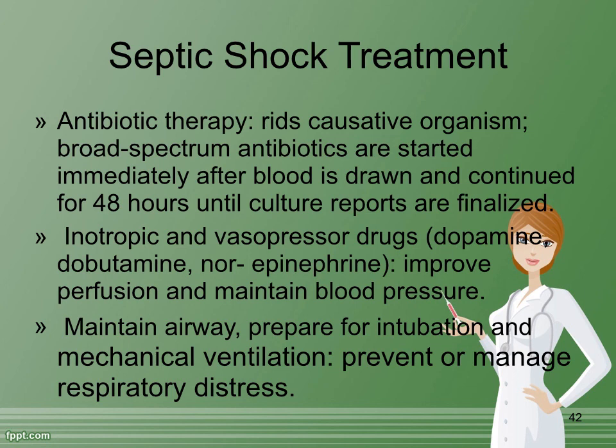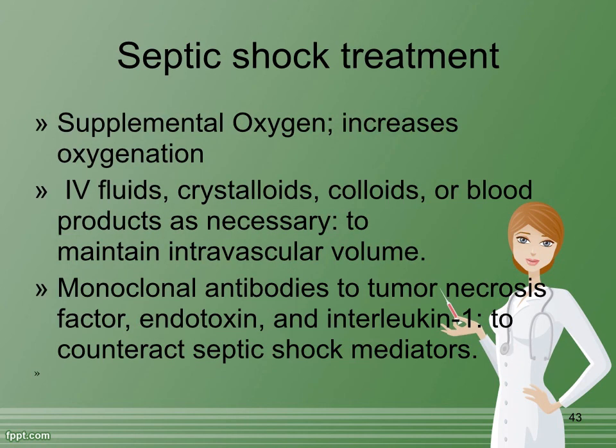Some drugs, dopamine, dobutamine, norepinephrine, will all be given because they will improve the tissue perfusion and will maintain the BP. And also the goal is to maintain airway, and if required, prepare for intubation and ventilation. Preventing or managing respiratory distress is important. Increasing oxygen will help in septic shock. IV fluids will help to maintain the intravascular volume.